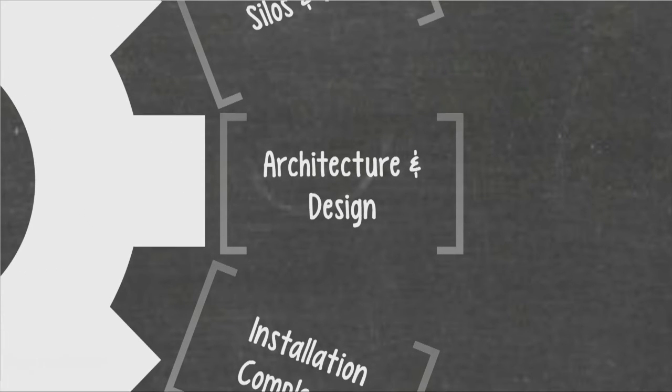Now, architecture and design. This is actually something I'm pretty passionate about. I love this piece. I love getting up on a whiteboard and drawing out the boxes and the arrows and seeing that big picture. That's how I think. I like to have that big picture in mind when I start to get into the details. The problem was we didn't know anything about big data when we started. I could get up on a whiteboard, but I couldn't draw anything that meant anything because I didn't know anything about it. I didn't know which questions to ask. And then when I started to think that I knew which questions to ask, I'd start answering that question, and then I'd just have 10 more questions.